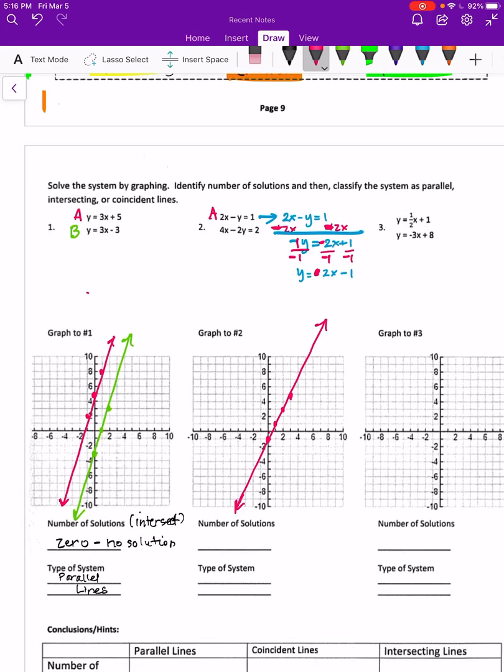Well, this is what I get for doing these on a Friday night when I'm extremely tired. This is A. Over here, I should have labeled this line A too. Don't forget your labels.